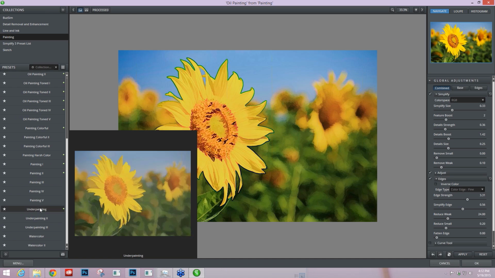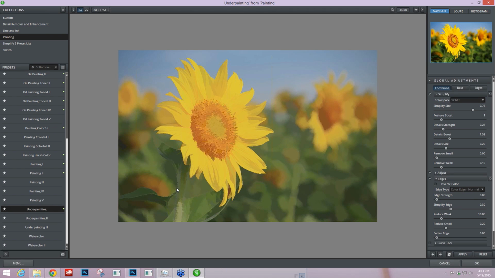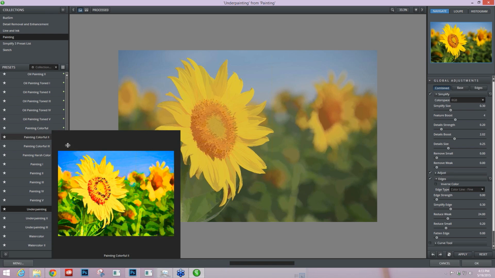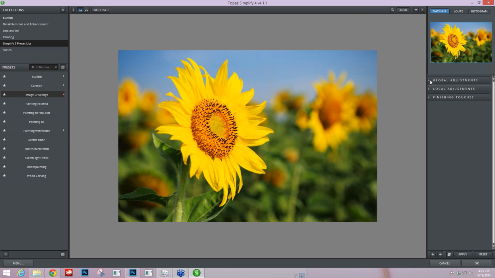One of my favorites, just so you know, we're going to be covering this on Thursday in our Quick Tip Thursday, but for those of you that aren't able to join us, one of my favorite things lately has been combining Simplify and Impression, starting off with an underpainting effect in Simplify to really remove a lot of unnecessary detail, and then taking that underpainting effect into Impression, and not having to worry about it creating brush strokes for detail that I'm not interested in. Let's jump into the right-hand side and how you can go beyond the presets to really make it your own.